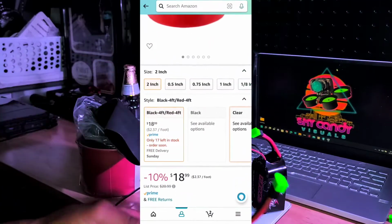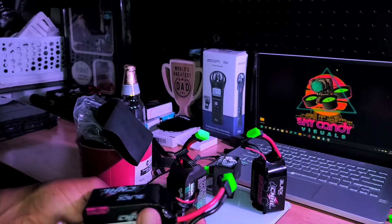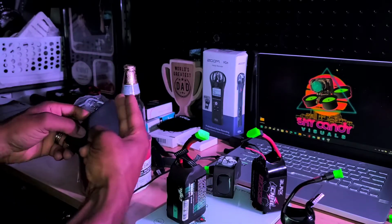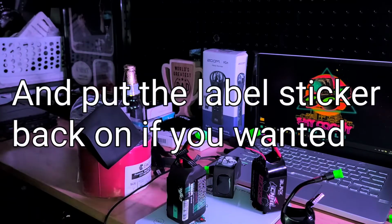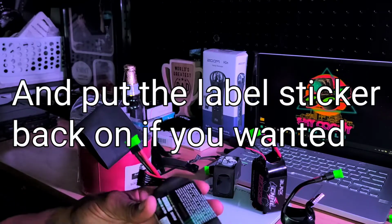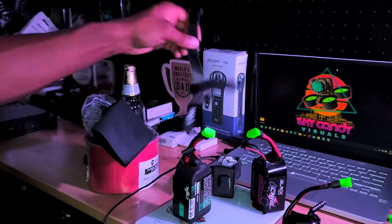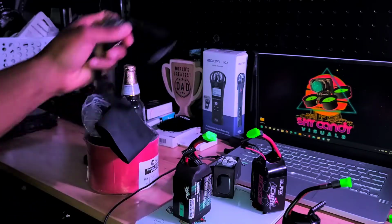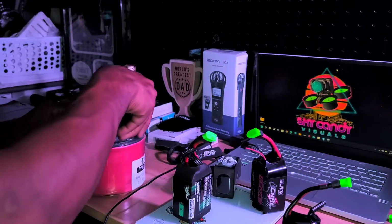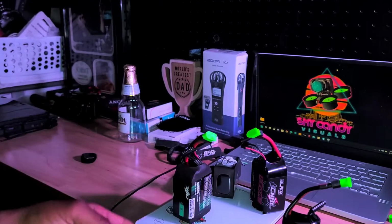But on packs that don't have it, you could take this sticker off and then shove your pack in there, cut it to length, and then heat it with a heat gun to shrink it down and make it look just like this one. And then you got a good grippy pack ready to go with your grippy battery strap, and then you're not gonna eject. So anyways, now that I've said all that, these packs are the shit.